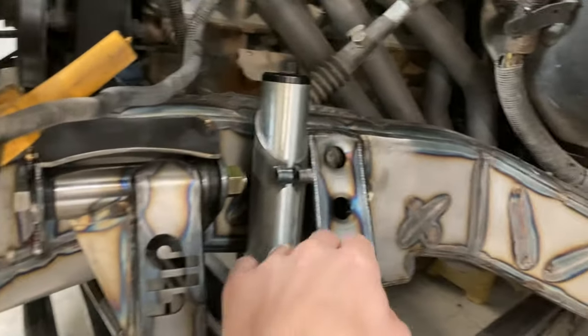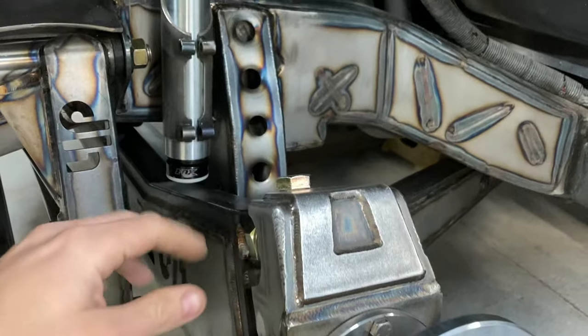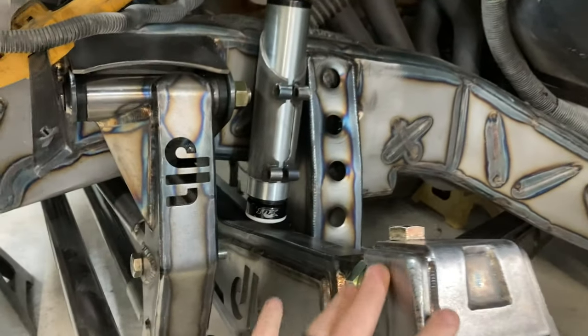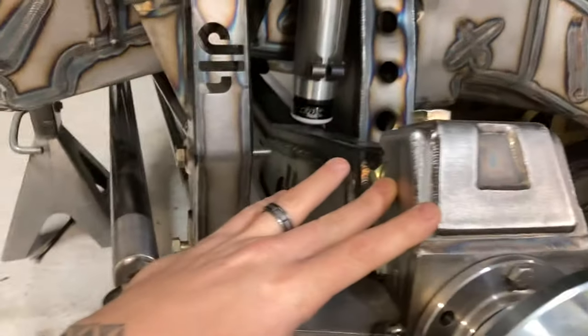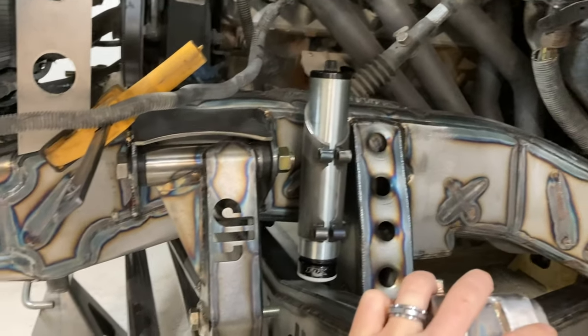That is all welded up, so I got that done to where I don't need to worry about it. All this other stuff is going to get fully welded once I pull everything back out of here. Once I get shock tabs and the steering and everything fully done, and cycling and everything is where it needs to be, then I'm going to rip everything apart and fully weld everything on the frame, everything on the beams, paint, do all that type of stuff.